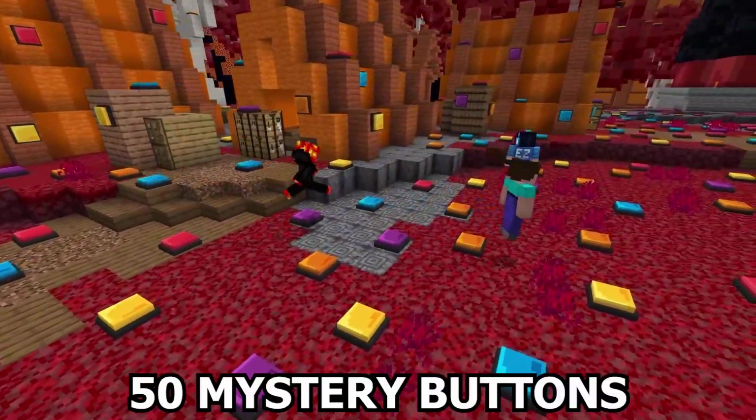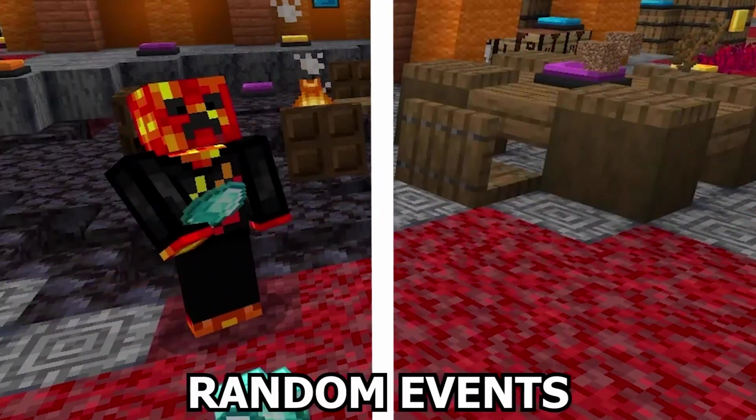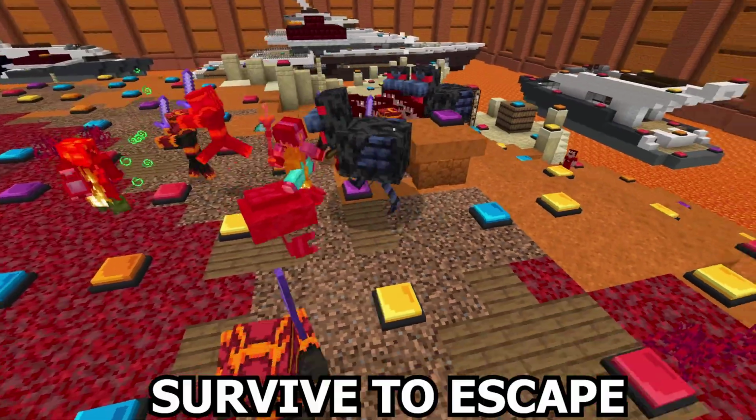This is Preston Plays Mystery Button. Prepare to be trapped into an epic arena with over 50 mystery buttons. Some will reward you, but others will try to eliminate you. The only way to escape is by surviving all 50 mystery buttons to make it back to your survival world.